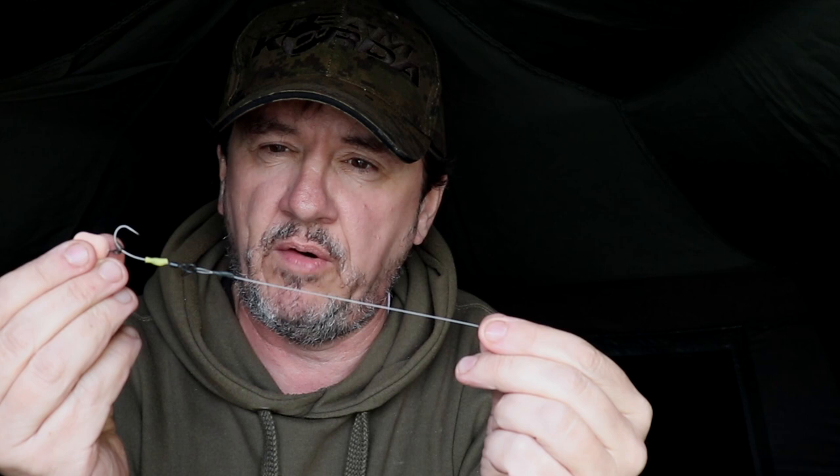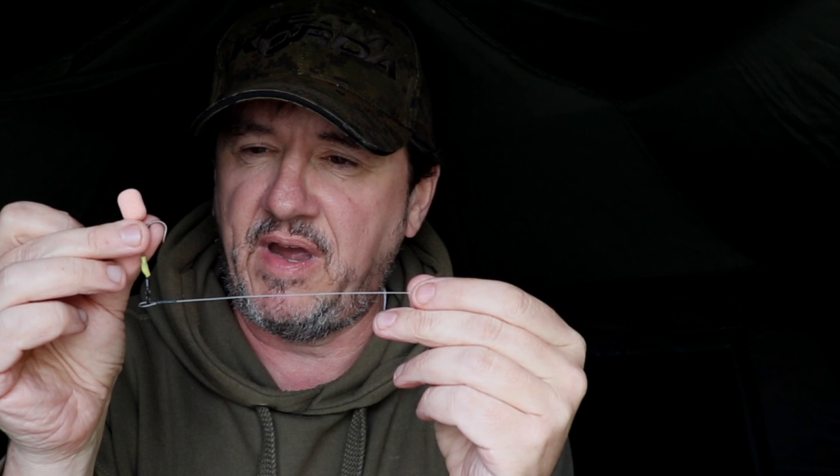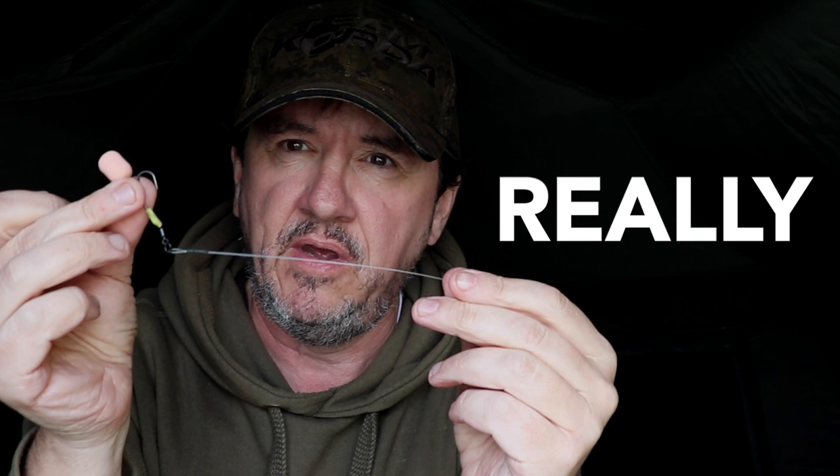It works with wafters. And what it is, it's like a boom section, which is this section here, which is really, really stiff. That's the way I prefer it. Other people prefer it soft, but I like that nice and stiff. The reason I like that stiff is because if anything picks this up and ejects it, which is unlikely because this rig is so effective, but if like small fish pecking around, this will always reset itself because it is so stiff, it will always reset itself.